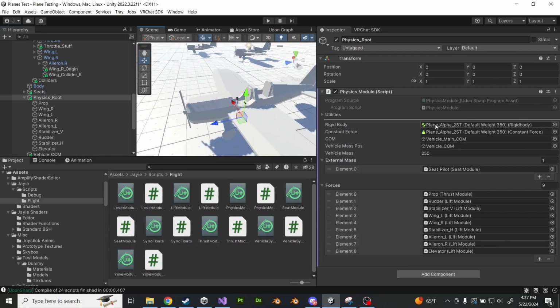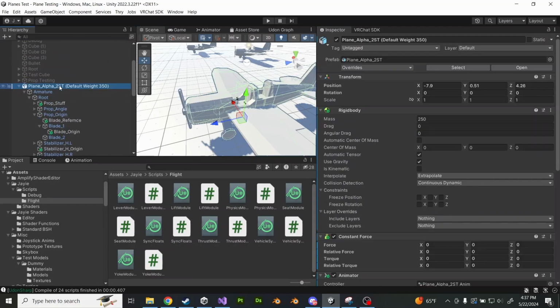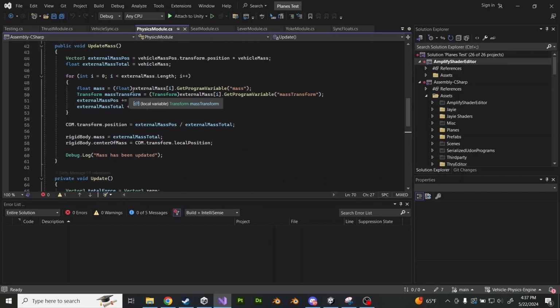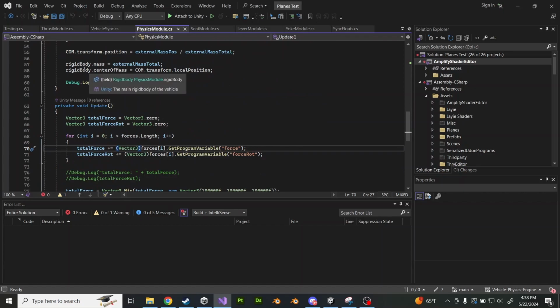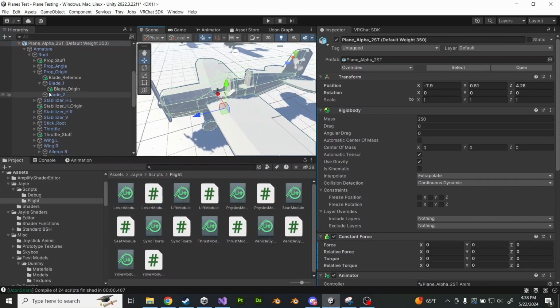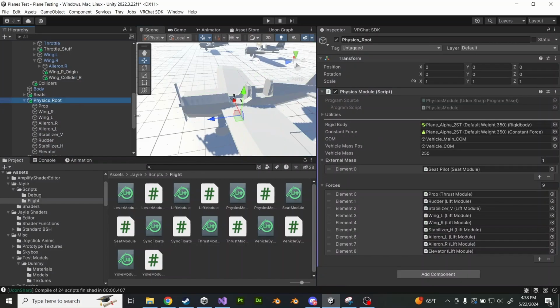The rigid body, I forgot, why do we need this here? I believe, hold up. Here we go. See, why is a rigid body needed? Okay, right. So the rigid body is needed because we'd be able to set the center of mass of the vehicle as well, which is pretty important. So we know kind of the pivot point at which the plane needs to rotate about.